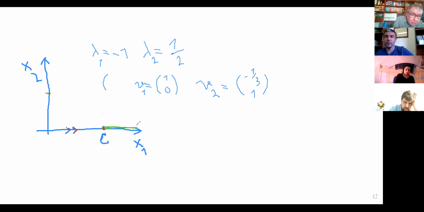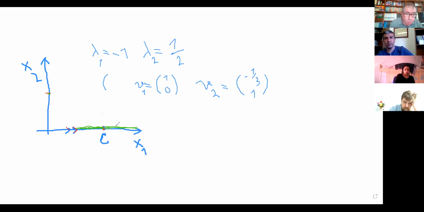The direction goes also. You know what a direction is? A direction is something that goes there and goes the other way. It's not a sense. It's a direction. So it also moves to the left, over the blue one. So that's the direction 1, 0. Good. Now plot the direction defined by minus 1/3, 1.